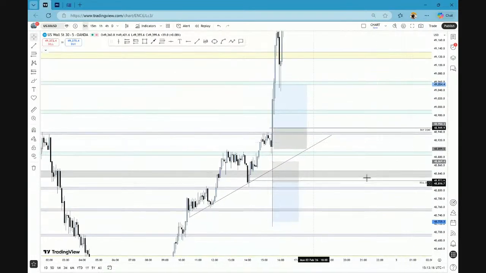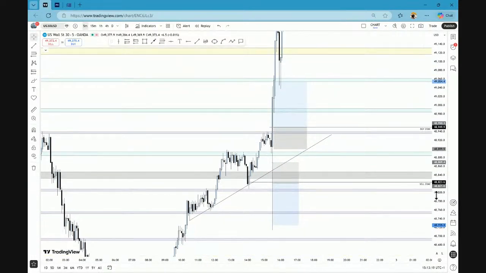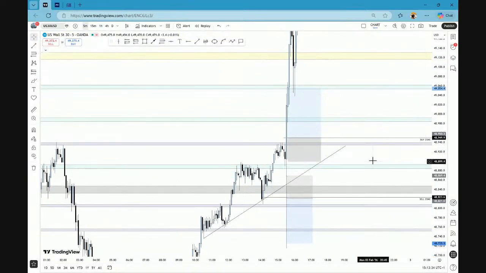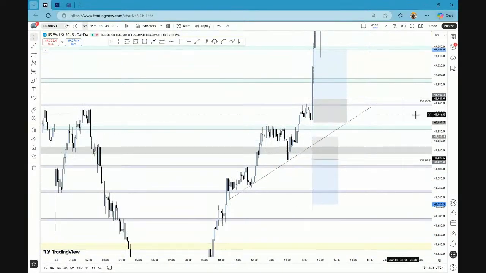I said when price gets to this key level yesterday, 48,823.6, we should look for a selling opportunity here. Right. So price got there yesterday, and we shorted. And for transparency's sake, just like what I dropped in the group, on one of my accounts, it was a loss. I don't know how that happens.